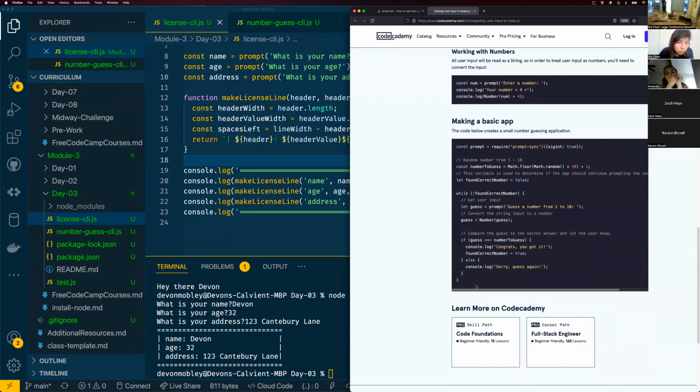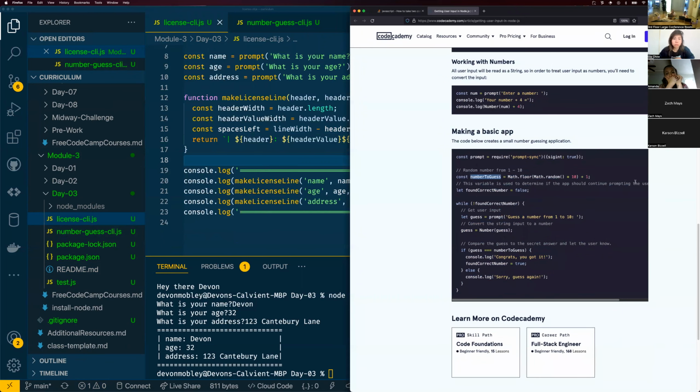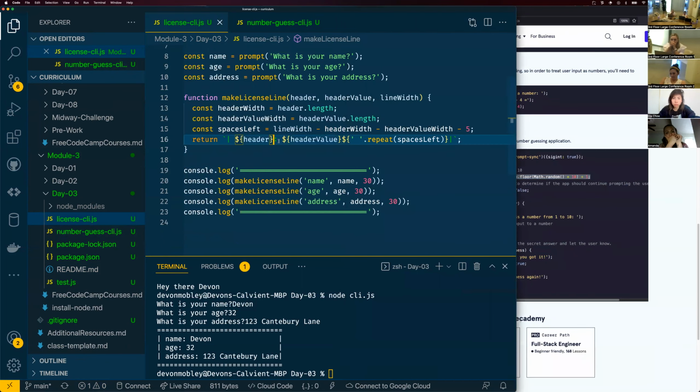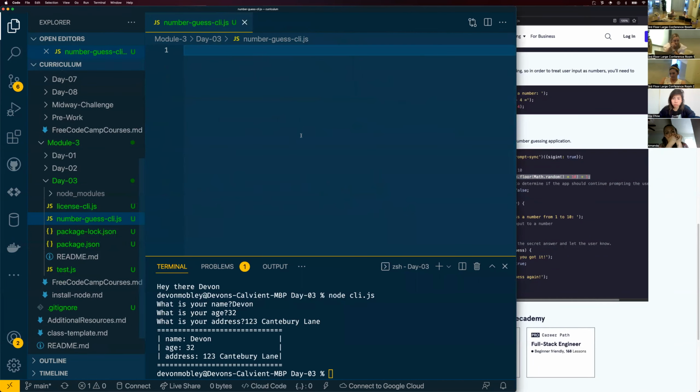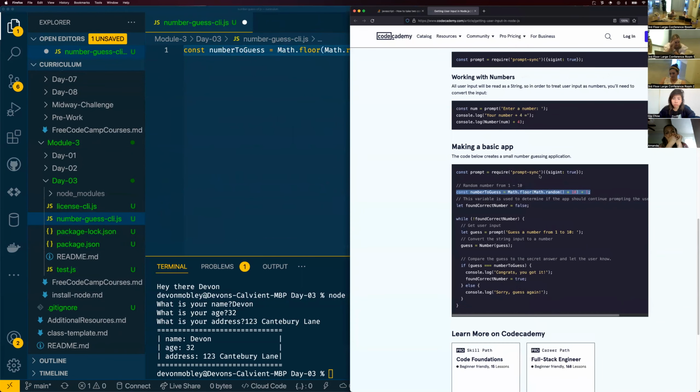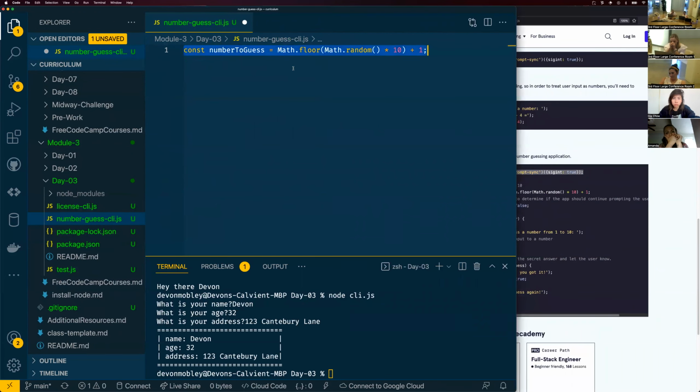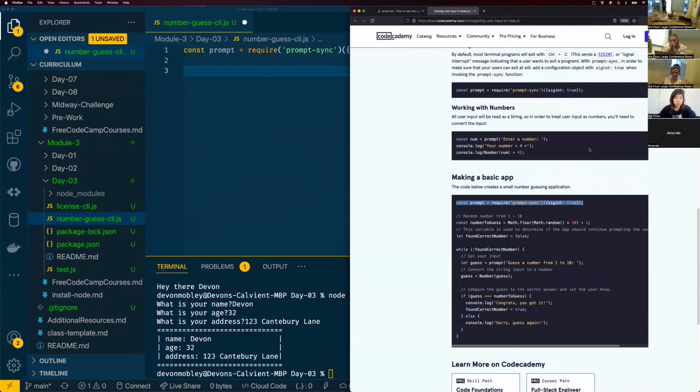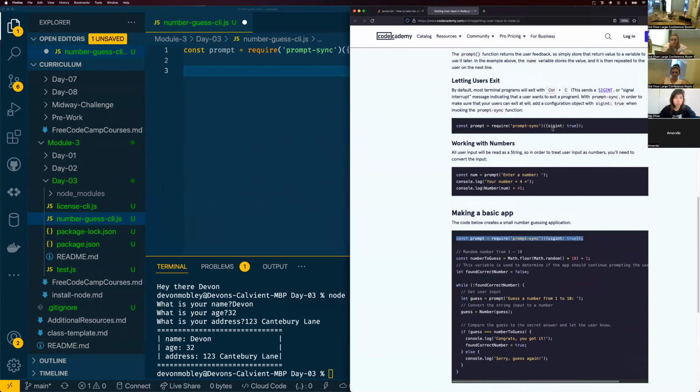Okay, so we're going to recreate this and step through this a little bit. This is kind of fun. First thing, we are just going to take for granted this SIGINT is true piece.